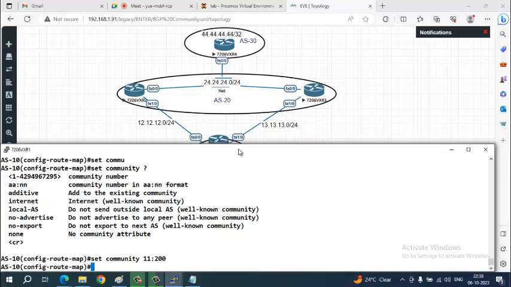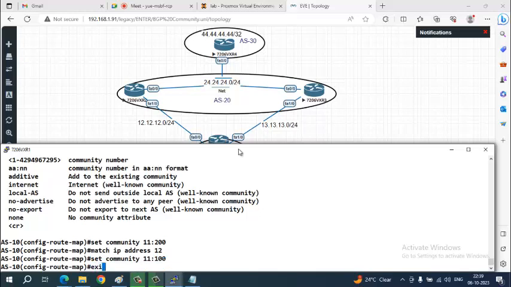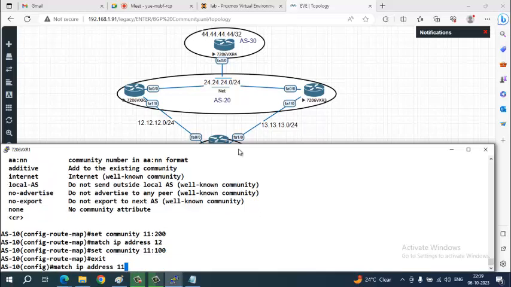If you want to mark something important to be forwarded by R2 only, mark this and send us. And if you want anything to be marked important in R3, then you send a different value. So here I'm going to say 100. There are two communities I'm going to write. Sorry, you see, route map. I created a route map called com. I should have said com2.